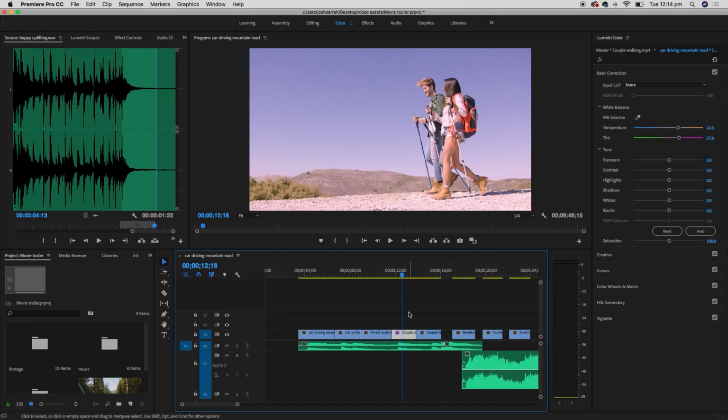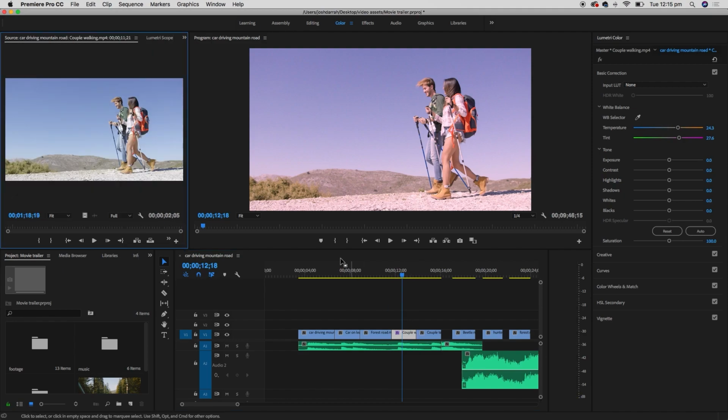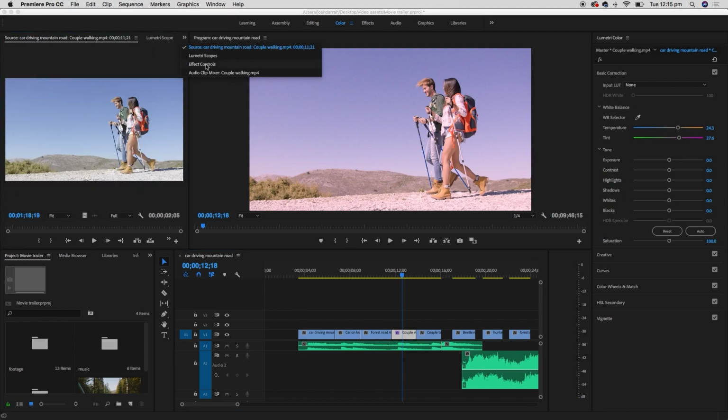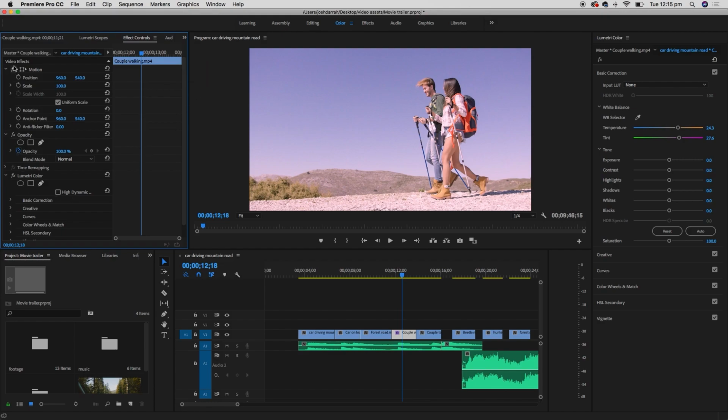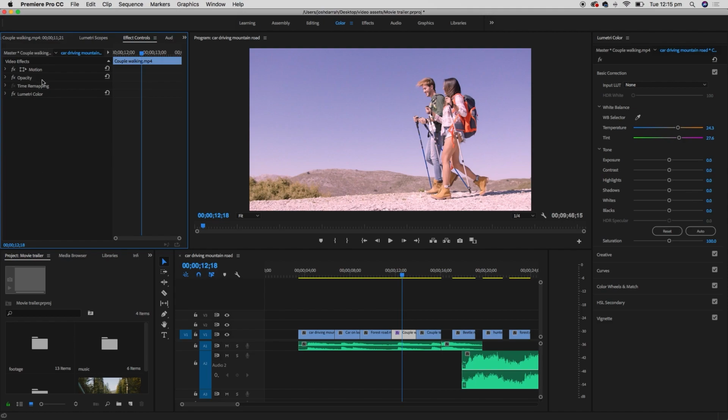If at any point you paste some filters and attributes to a clip and you want to undo it, but you aren't able to use Edit Undo, what you can do is double-click on the clip, go up to your double arrow, choose Effect Controls, and you'll notice that all of the effects are here. These little drop-down arrows next to each FX icon, you can click and it will close up all of the effect drop-downs. And you'll notice that Lumetri color is here. This is the attribute that we just pasted from our sniper clip onto this clip of the couple walking.